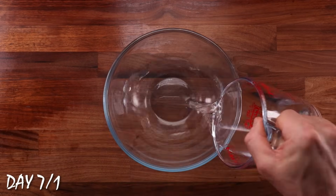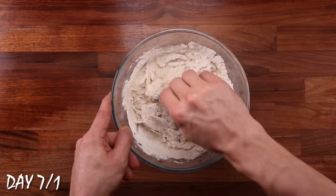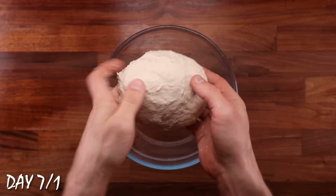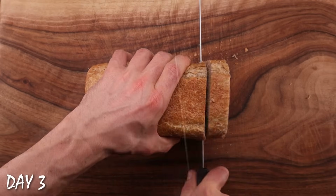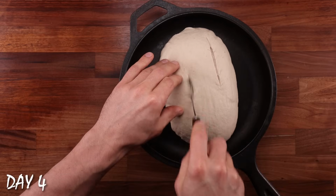When it comes to salt, I usually go for 2%. The reason why I mention that specifically is because the amount of salt also affects fermentation. The more salt there is, the slower it will ferment. And there are certain ingredients that will speed up fermentation. If the dough contains a lot of whole grain flour or even freshly milled flour, it will ferment more rapidly. If it contains sugar, honey or some other sweetening at or below 3%, that will also speed up fermentation. Keep all these things in mind when you're choosing your recipes.